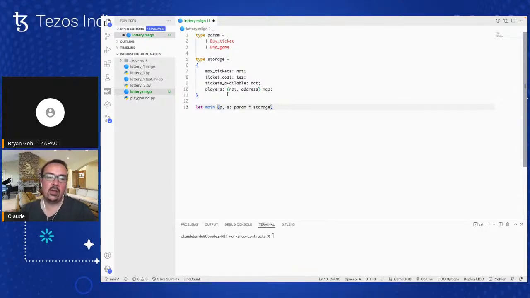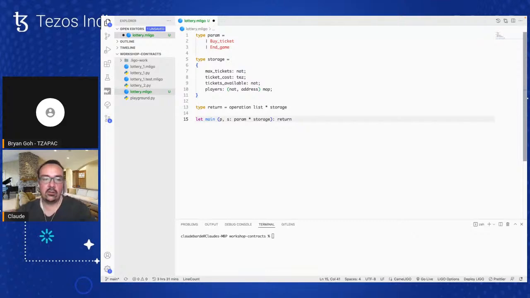of that function. And just like in Michelson, the main function is going to return a list of operation and the new storage. So in general, because that's something that you're going to reuse in your contract, you would like to create a special type for that that we're going to call return. And so it's going to be a list of operation. And so you see it's a tuple. So I use the star like that to separate the different fields of the tuple, and here storage. And then we can use that return like that.